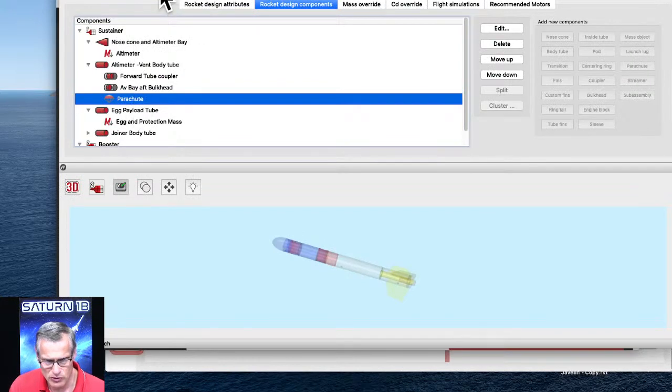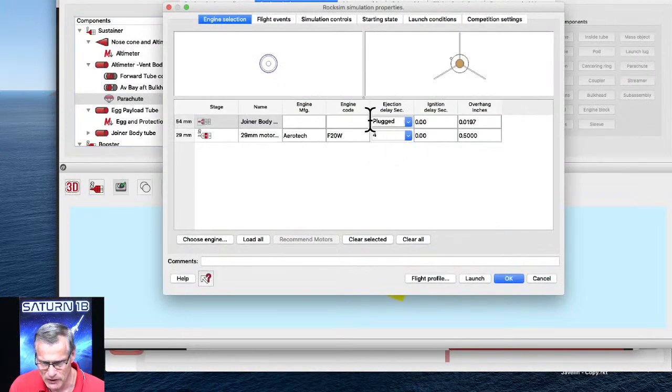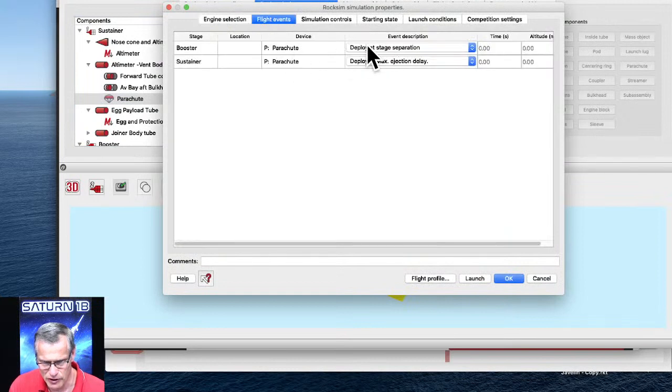So if we go back to our launch simulation, and under flight events, I have a parachute in the booster, and I have a parachute in the sustainer. So under the events, this says it's going to deploy at stage separation, and this one is going to deploy at max ejection delay.